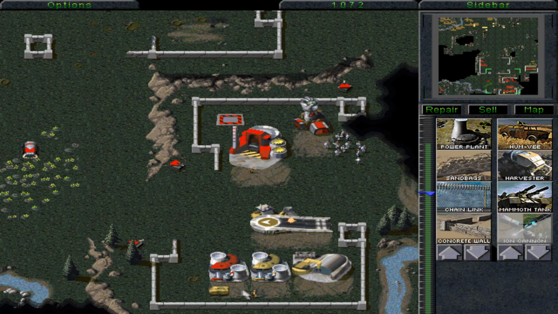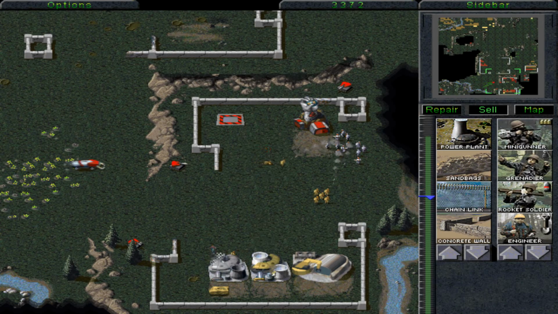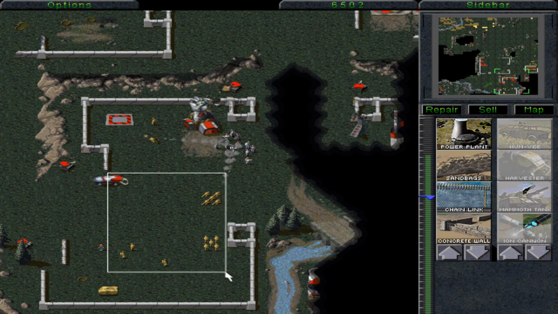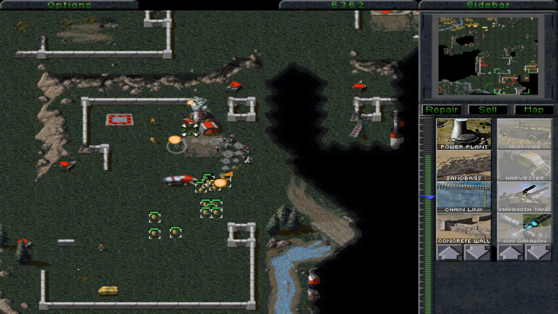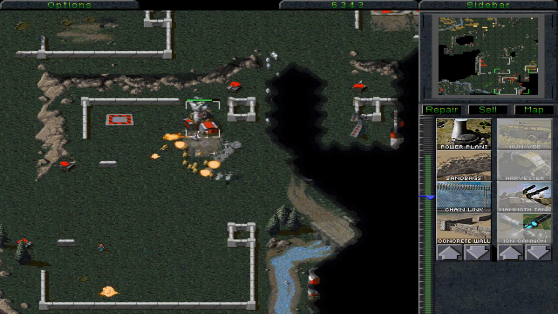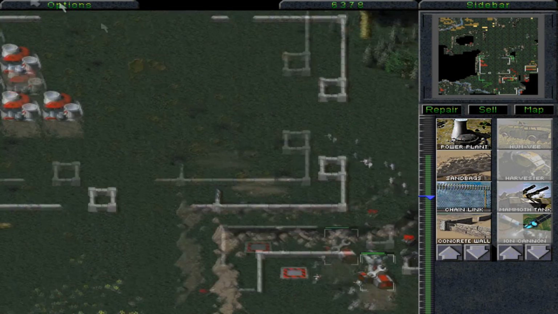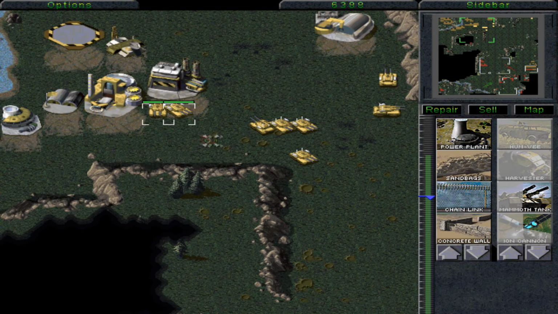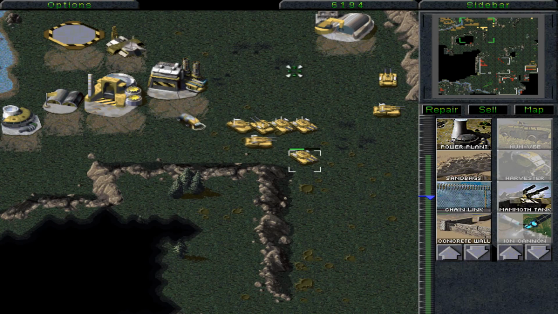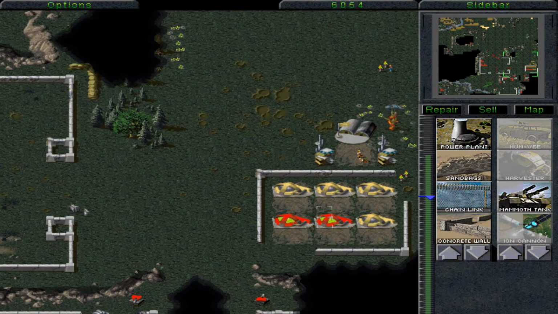Our base is under attack. Building captured. New construction options. You could hold on to that building and start producing the obelisks of light from it. But I don't do that. Instead, I've got a pretty impressive tank brigade, and all I'm going to do is just continue to add to it, producing more and more mammoths, while stealing what little eco Nod actually has left.